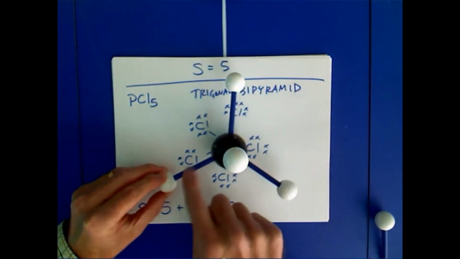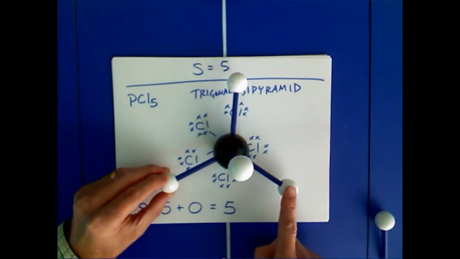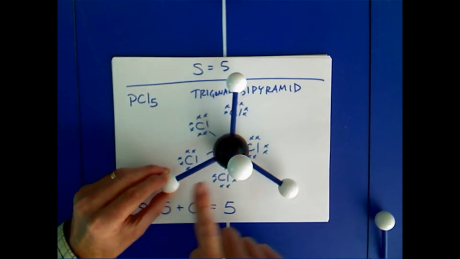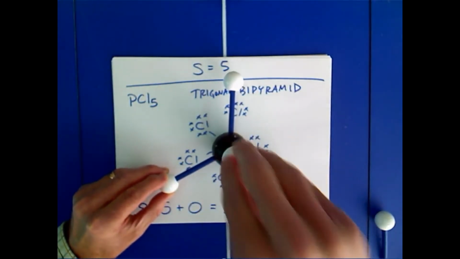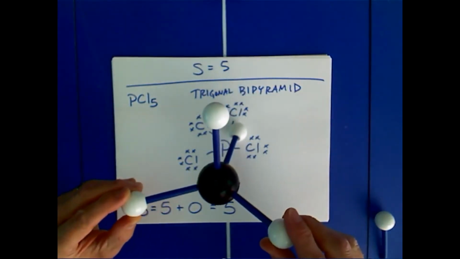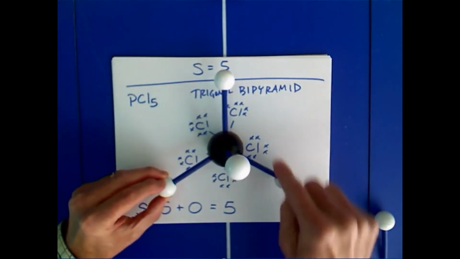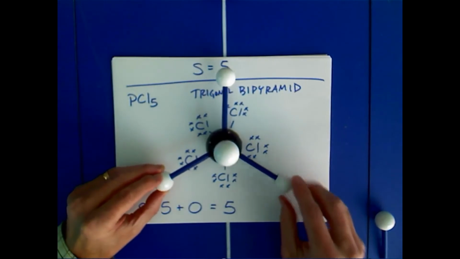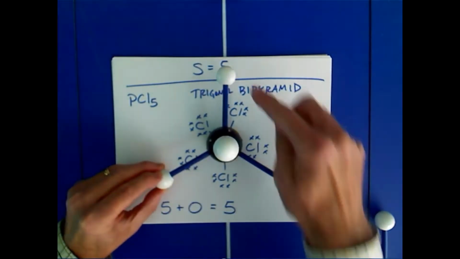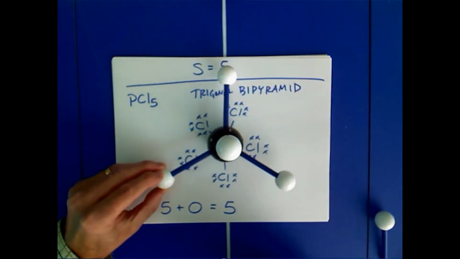These all lie in the same plane, and they all form a pyramid with this top chlorine that's up here off the plane of the paper. They form a pyramid where this is the apex of the pyramid. These form the corners of a triangle, and if we imagine lines going this way, we have a pyramid.